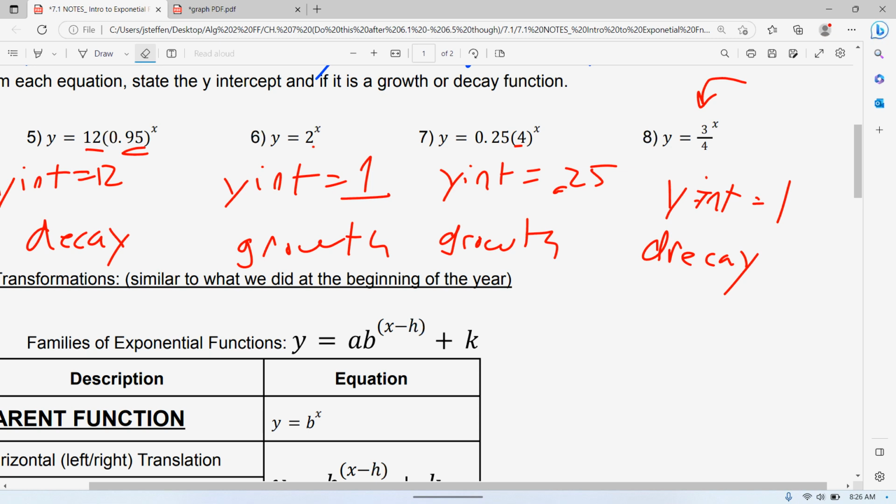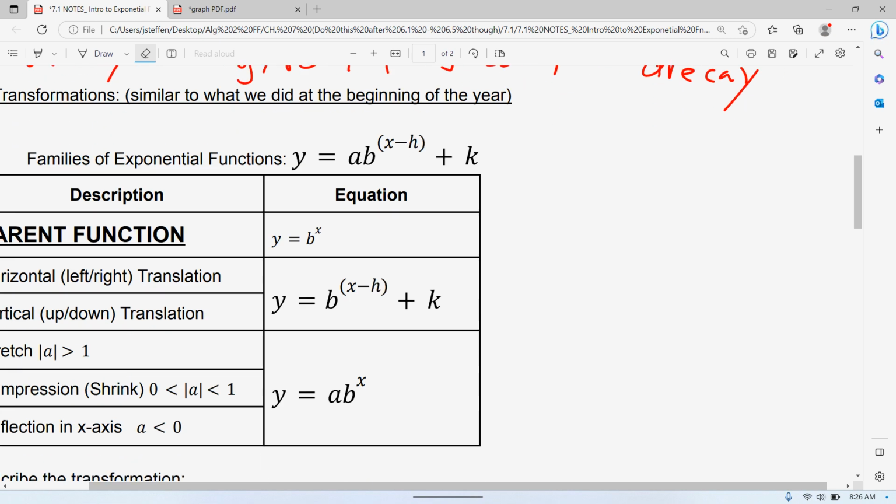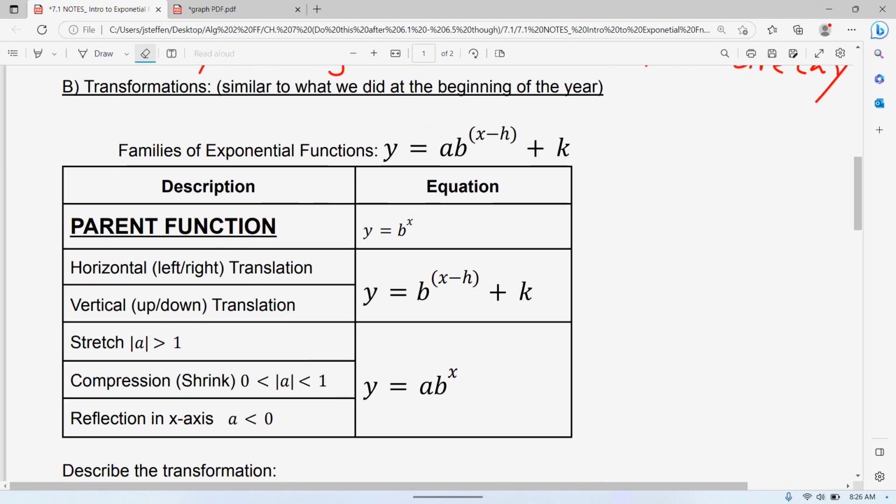Any questions on those before we move on? Hopefully not too bad, but again, we're going to start getting more things thrown at us. So the next thing we're looking at is transformations. Now here's the deal with transformations. I'm not doing a lot of the difficult stuff with this, mainly because we did it earlier with some other stuff, and with exponentials, I don't think it's as important as quadratics, linear problems and absolute values.